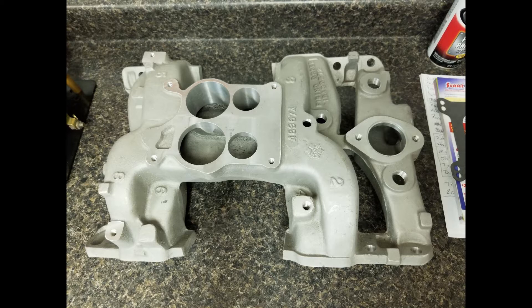This is the 71-455 HO intake manifold we looked at in another video — it's reproduced by the Parts Place. Most of the aftermarket throttle body fuel injection units will bolt to a spread bore flange, but all of the units are square bore venturi, so we've got to modify the flange in order to get one to work.